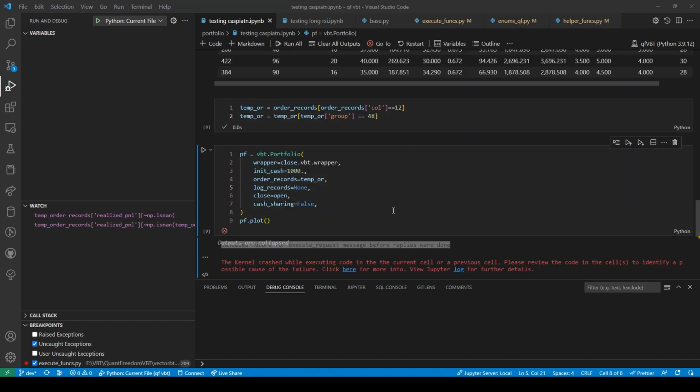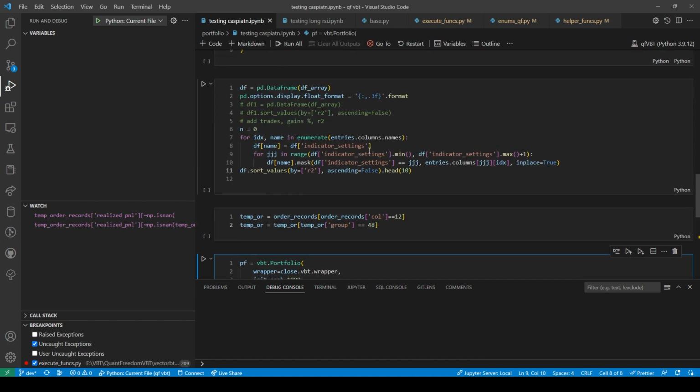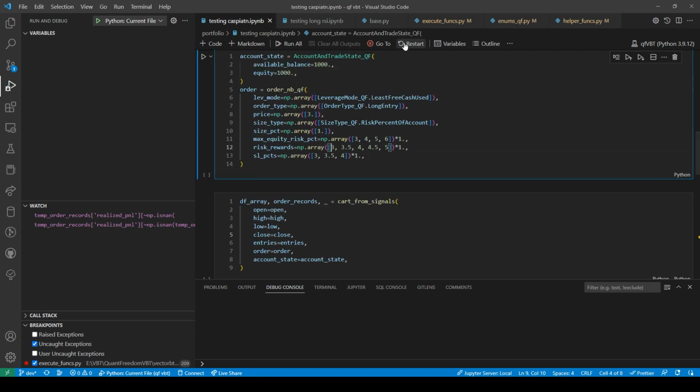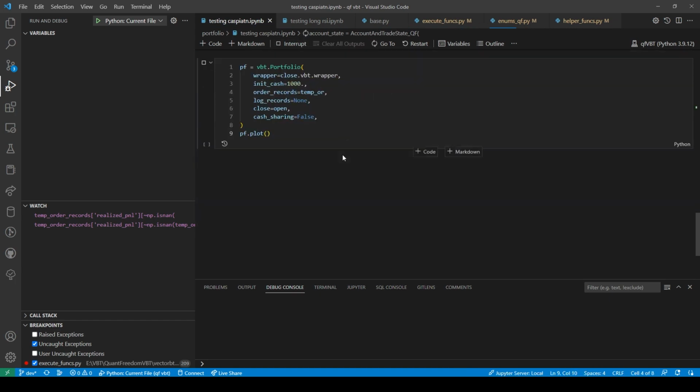So I guess right now I'm getting my ass kicked because there's just too much memory usage going on. So it can't run all this. Let's see what happens here.